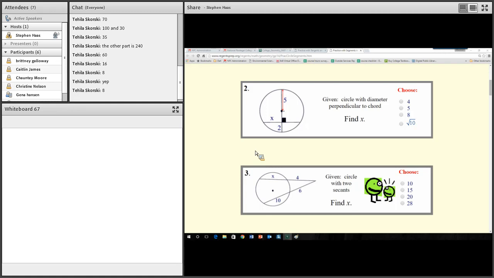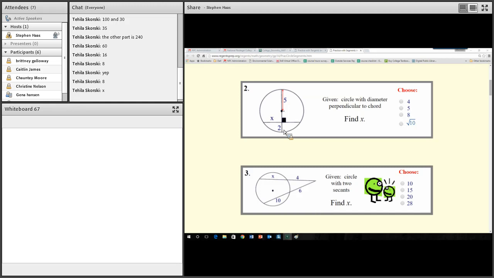Well, here we have the same rule. Did anybody remember from last time that the diameter going through a chord that is perpendicular to it is its bisector, which means it splits it in half? So if this side is x, what do we know about this side? It also has to be x. So if we use the chord formula, which we just discussed, we can do this times this equals this times this, which is really the same formula we just applied a minute ago.